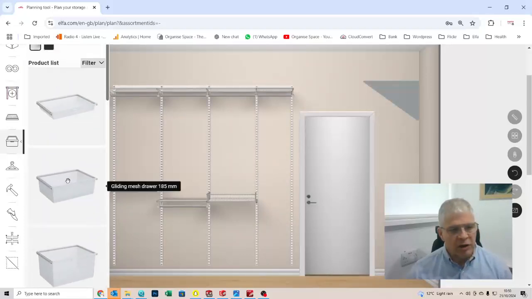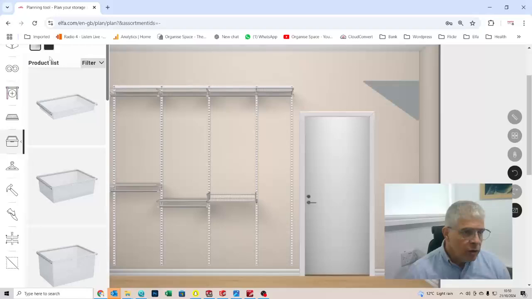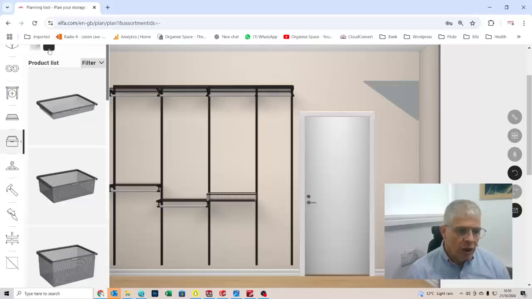These first 3 are a mesh design. It's a perforated aluminium mesh, either in white, or if we look here, the whole design can be switched into what Elfa call graphite. It's a really nice dark chocolatey brown with a slight metallic to it. It's a really lovely take on black.